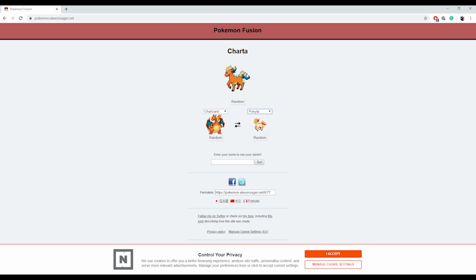But for today, we are going to be designing a Pokemon fusion based upon Charizard and Ponyta. So here we go, I hope you enjoy.